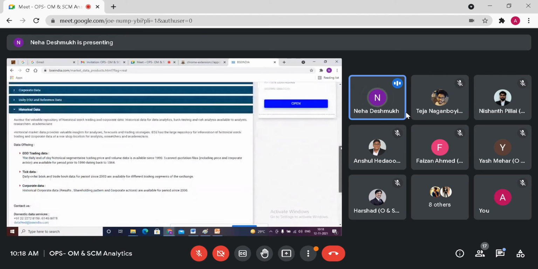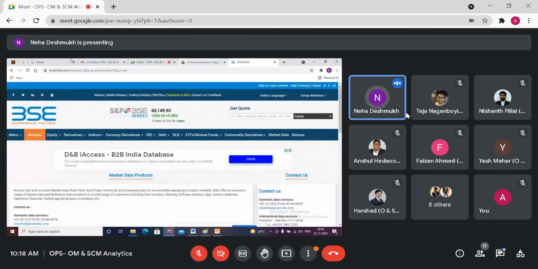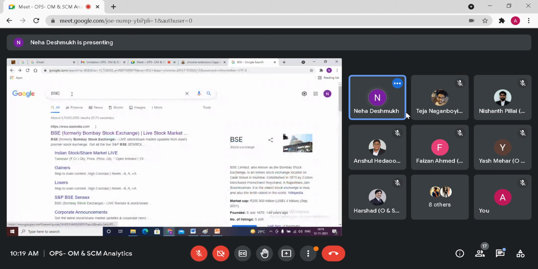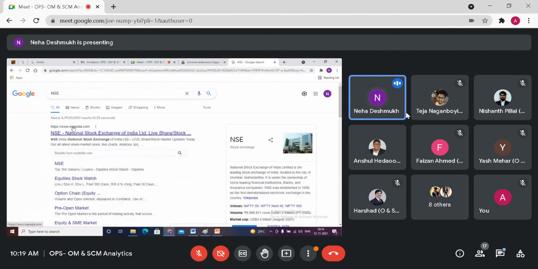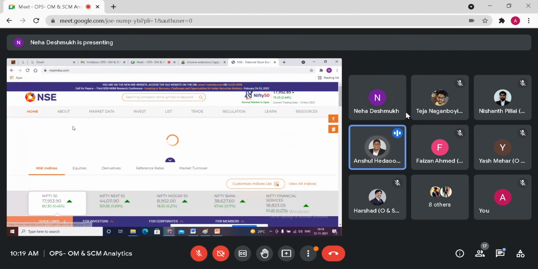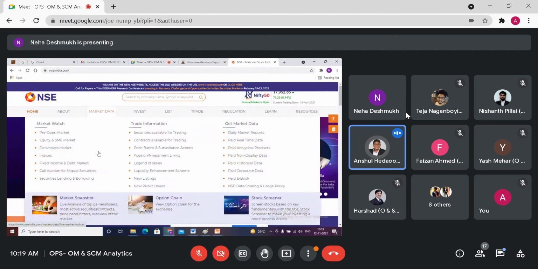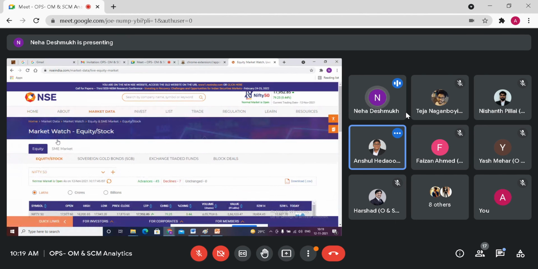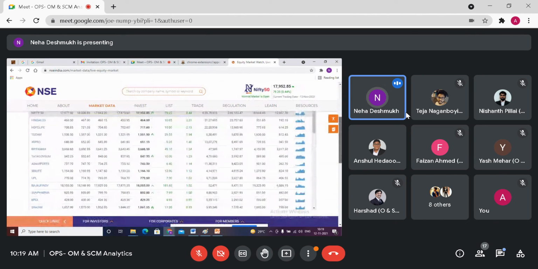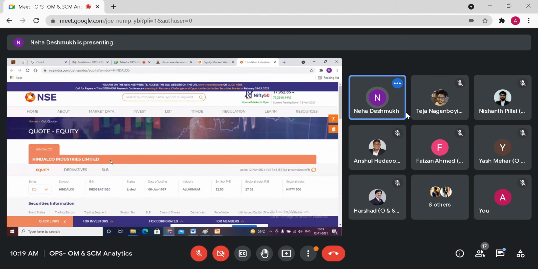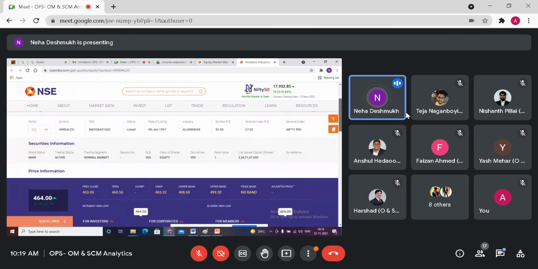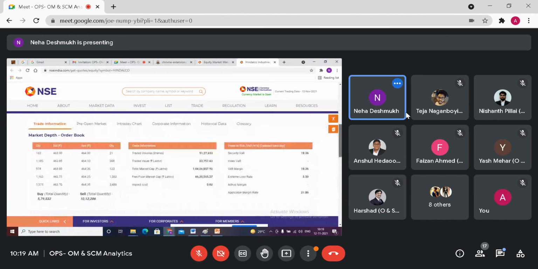Okay, you can access the historical data from here, or from the NSE website. Either you can use BSE or NSE. Ma'am, while investing in any stock, which time frame is best for us to see? Depends. We have to study all the time frames. See this one, right? When you single click on a particular stock, you will get the movement.